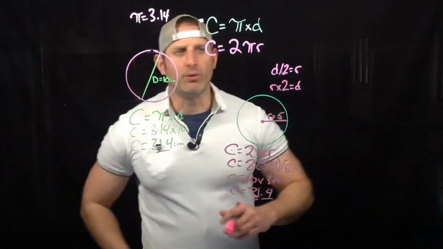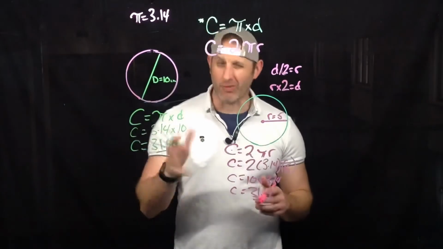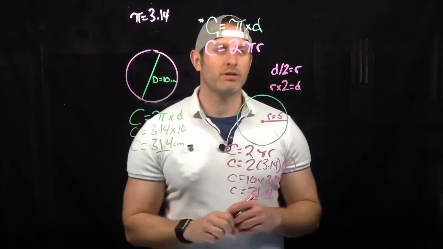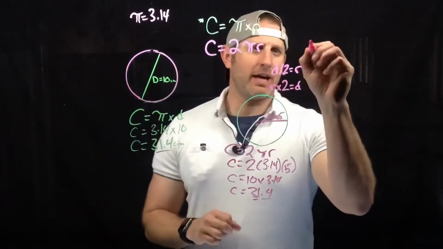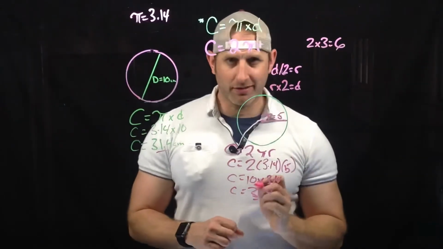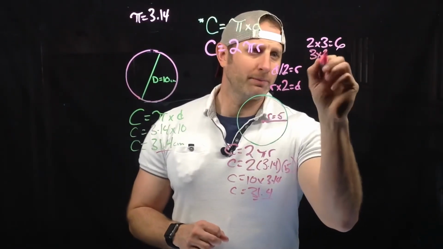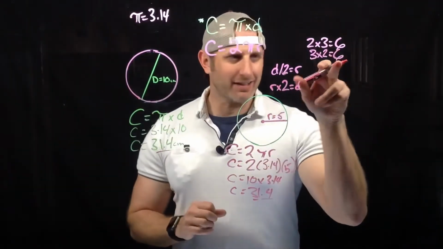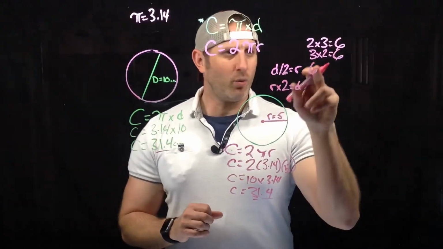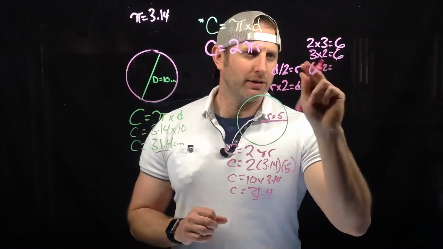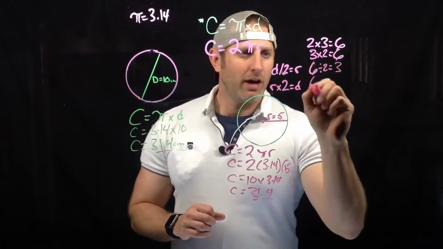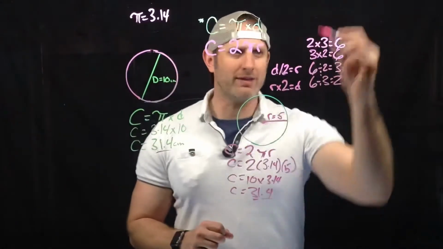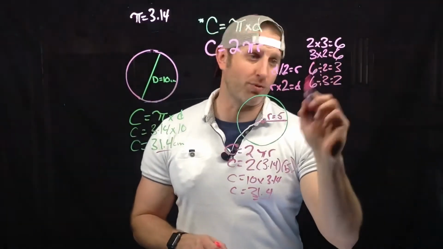Let's think all the way back to grade 2, grade 3, maybe, where we introduced a thing called fact families. Where if we had, let's say, 2 times 3 was 6, then 3 times 2 had to equal 6 as well. We just switched the order. But if we had 6 over on this side, we could divide it by 2 to get the missing number of 3. And we could do the exact same thing, divide it by 3 to get 2. So you can see that the numbers are all the same. 2 and 3 and 6, 3 and 2 and 6, 6 and 2 and 3, 6 and 3 and 2.